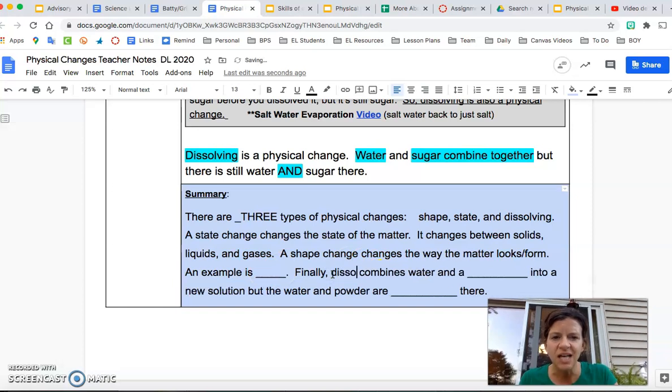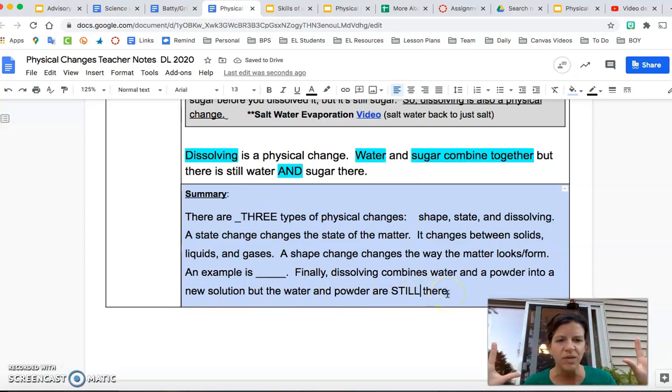Finally, dissolving combines water and a powder like sugar, salt, baking soda into a new solution but the water and powder are still there. They did not disappear or change into something different.